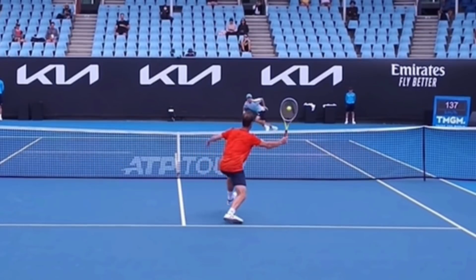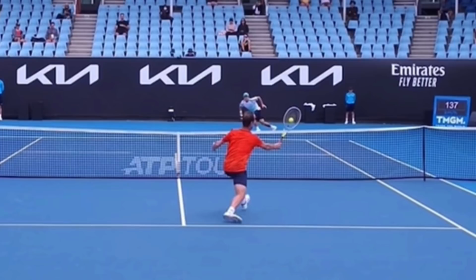Now, Gasquet gets a ball that comes right to him. I'm sure Mackenzie didn't mean to do this, give it right to him. He's probably trying to keep the ball much lower, but that's one of the benefits of going to the net, right? You put the pressure on your opponent and they have to come up with a great shot, like a shot at your feet or whatever, which isn't super easy, especially when you hit a great approach shot.